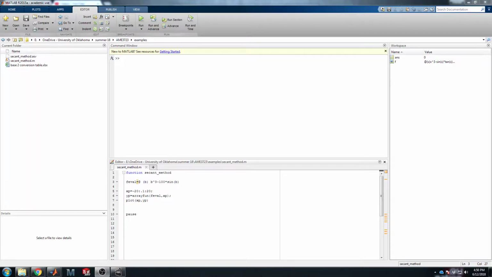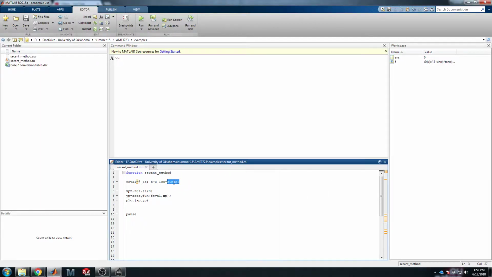Wanted to take a minute and put together a nice example of the secant method in MATLAB. Well, at least I hope it's nice. I've gone ahead and used an anonymous function to define a reusable objective function in one line. So the variable feval is actually a function name that we can call over and over because it has the handle operator right after equals. The independent variable is b, and that's the nonlinear function we'll actually be solving.